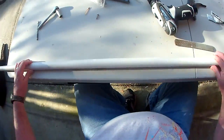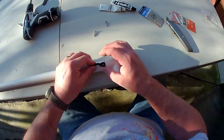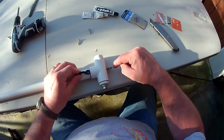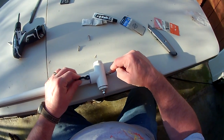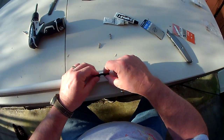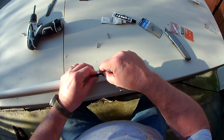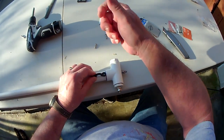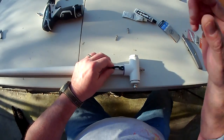Next thing we want to do is mount this pad eye here, and this is so you could tether your camera to your pole just as a precaution that you don't drop your camera in the water and lose it. Also, you can use this pad eye with a clip from your kayak, like a line on your kayak, to your kayak and to the pole like a tether.